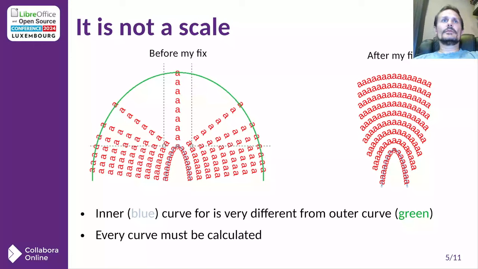Only one character could fit between these characters, but this small top part of the curved line grew a very, very big amount here. I mean, we could fit like 20 characters between these three characters. It's because its normal vectors change a lot in this small distance, while in the sides the normal vectors are almost parallel to each other. So this means we have to calculate every curve line if we want to make the text placement good. By the way, here is a screenshot from my fixed version where the characters fit right there.